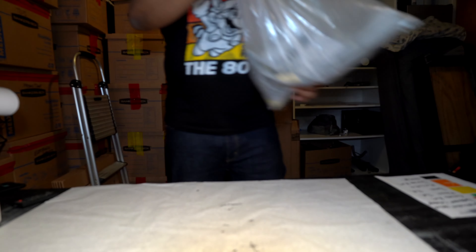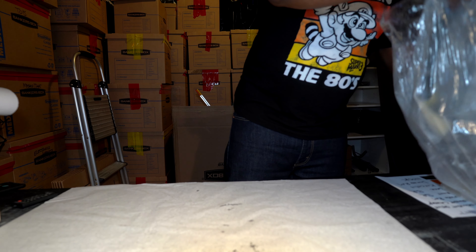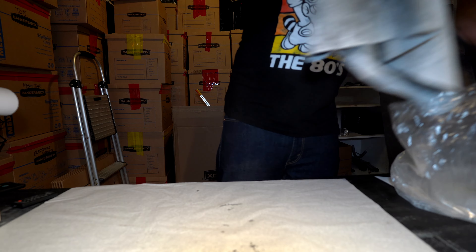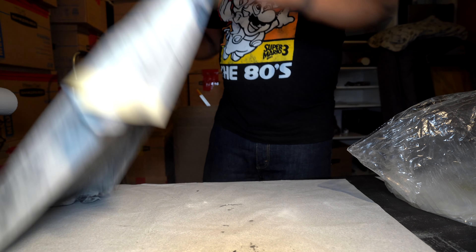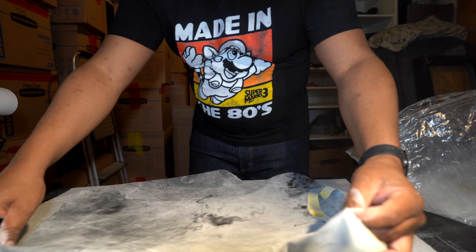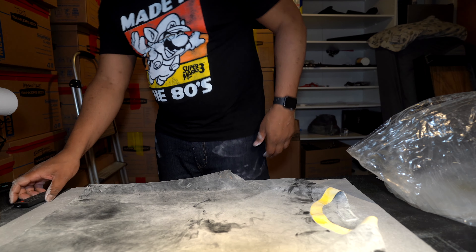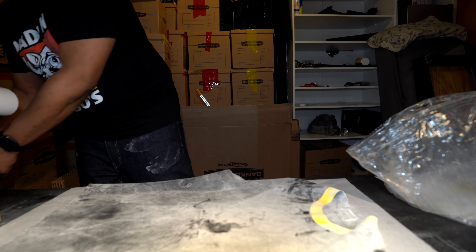It's also helpful to flip your garment inside out to make sure it's coated everywhere it needs to be. As you can see, I've prepped my workstation with a large sheet of newsprint — this is to help ensure the garment doesn't get ruined in packaging. It's not necessary, but I like to be a little extra cautious.